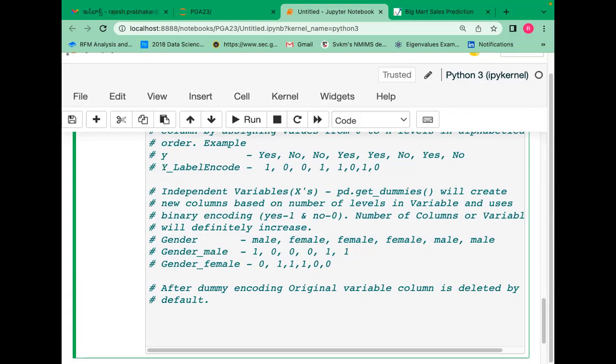This is a very important process. There should not be a single alphabet in the data before you send the data to what we call algorithms. If there is a single alphabet anywhere in the data, the algorithm will fail and simply say string detected. So you should not have any alphabets or special characters, nothing. All the data should be in numerical format. Then only the algorithms will run, be it in R, be it in Python, be it in SAS or any other software. Because software can read only numbers.